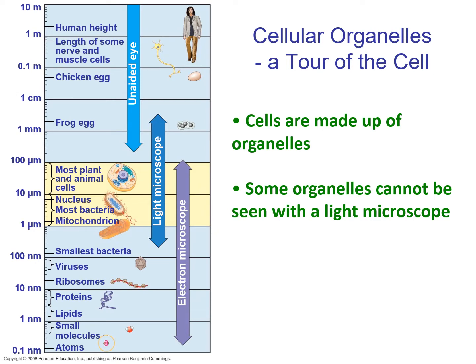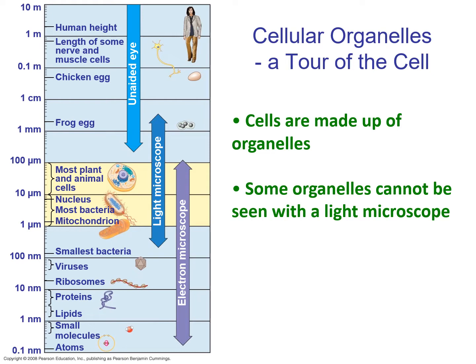A frog egg is technically a single cell, and it's quite large. The human egg is the largest cell that humans produce. It's about 1 millimeter in size, so you can see that. If you have the egg on a slide against a dark background, you can just make that out.